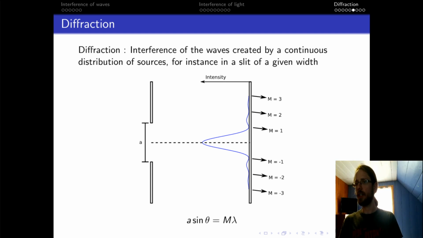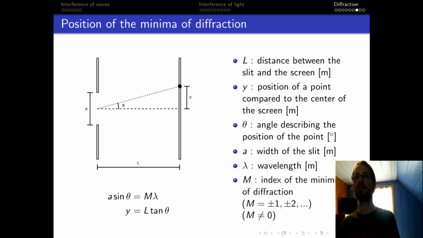So from this equation, we'll be able to find the angular position of the minima of diffraction, the dark fringes. To find not just an angular position, but a position in meters, we'll need some other equations. We'll go back to what we studied when we took a look at interference. We first started by doing a bit of geometry. We defined a random location on the screen, whether it is dark or bright doesn't matter at all. We defined y as the location of this point compared to the center of the screen.